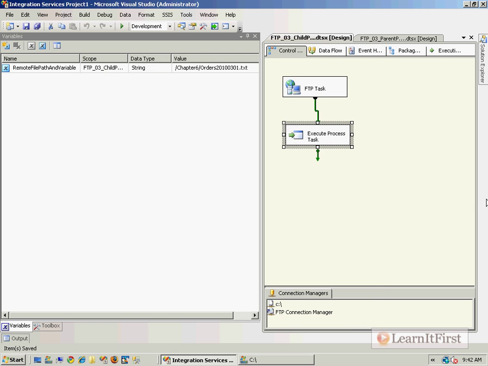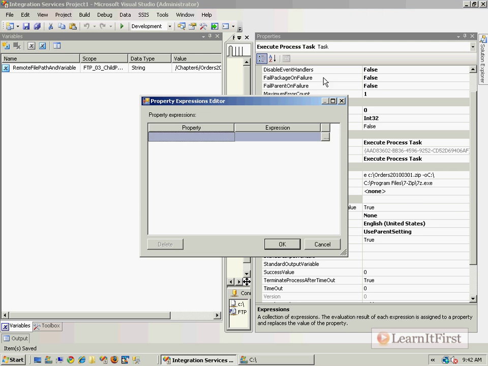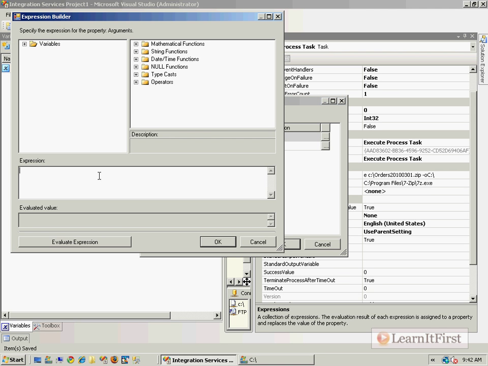So let's make this a variable here. So we come over here to our expressions of the FTP, or the execute process task, and we need to change our arguments. And the expression we need to use, we could say E, put it in here, E, which is the extract, and now you need to bring in your variable here.